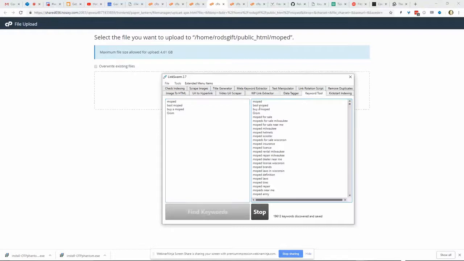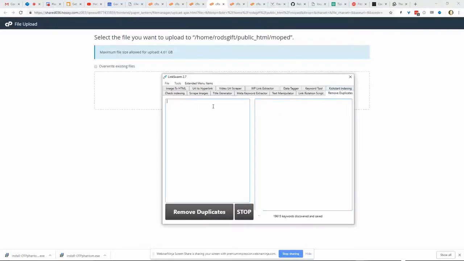But let's say I had all these here. Control A, so I select them all. Oh, I thought I did. Maybe I clicked somewhere else. Control A, select them all. And then I press Control C to copy them. And I can take them over in here, this Remove Duplicates tool, and paste them into the space right there.